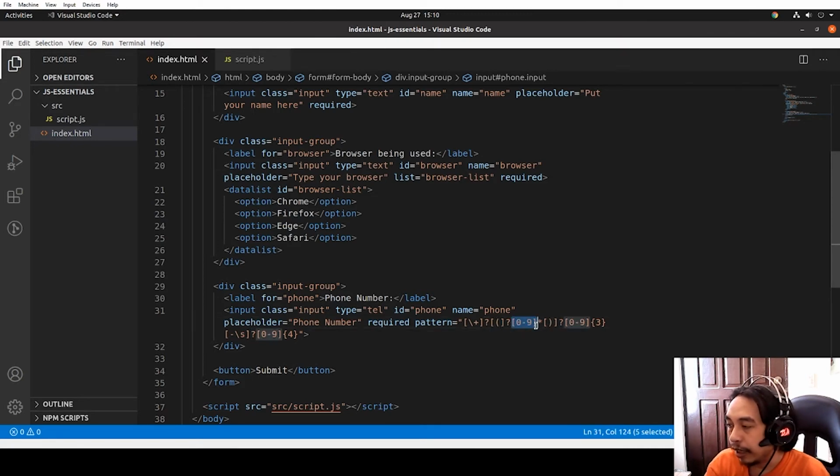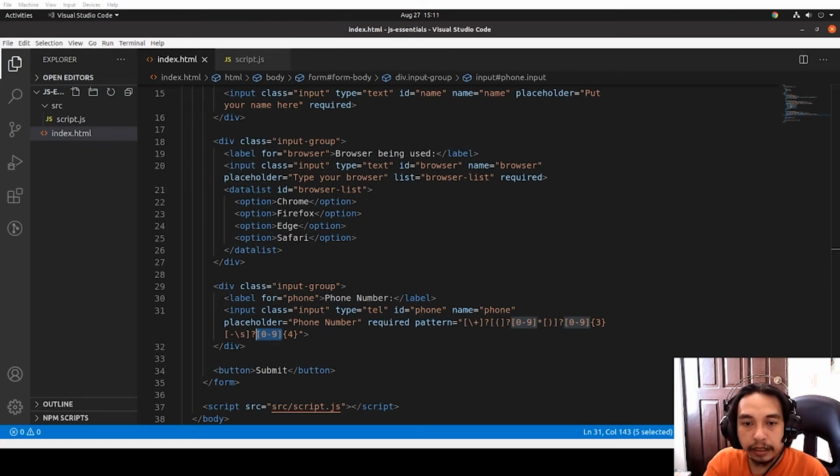And then for 0 to 9, any number, and then closing parenthesis, and then 0 to 9 that is exactly 3 numbers, and there's a space or dash if we want to have one, and 0 to 9 with exactly 4 characters. That's the pattern that is expected for this one.